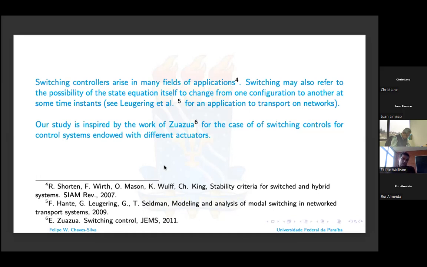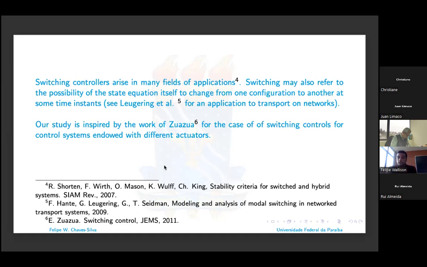So it has been 10 or 11 years, and we have managed to improve the result of Zuazua. The result of Zuazua is quite simple. It's a long paper, but quite simple, actually. There is not much difficulty in there, but it's really nice, and he gives many ideas, as always, so it's very nice to read. But it's not profound, in the sense that the results are not deep. So our idea was to get more results than Zuazua, because he was only interested in the concept, not in many results, and so he has not many mathematical results.